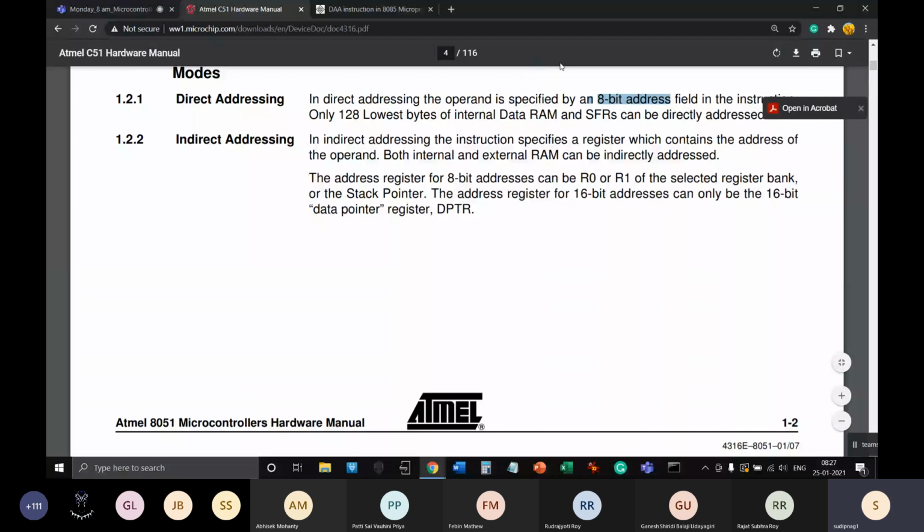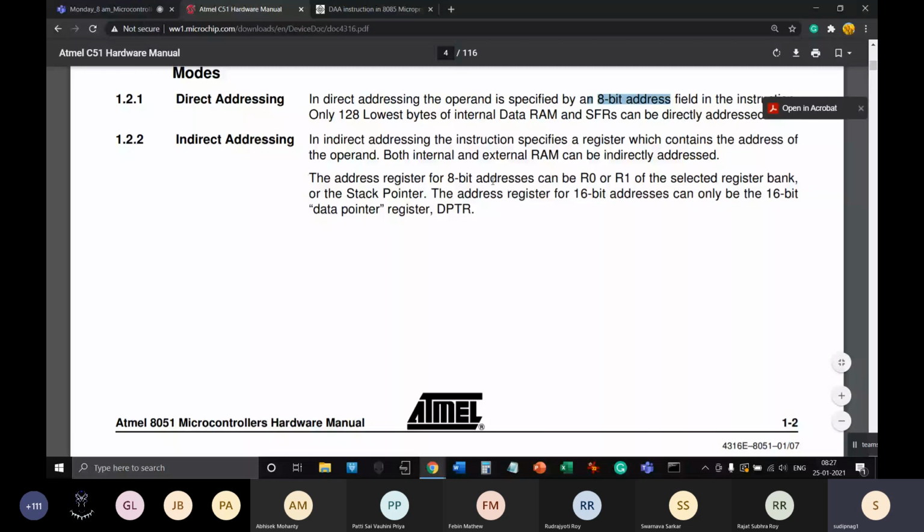basically value. So what do you mean by this 8-bit address? This add A comma 8-bit address means the 8-bit address is locating or pointing to some memory or register either inside or outside the microcontroller. Typically inside, because 8-bit addressing is only present in the 128 bytes of RAM. So an 8-bit address can only point inside the RAM, but it's not necessary that that is always the case, but typically that is the case.